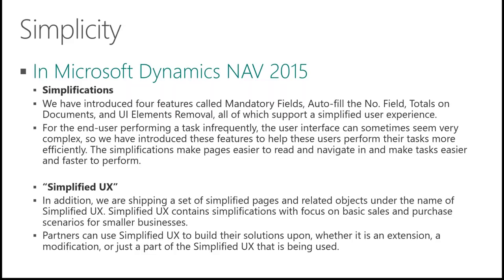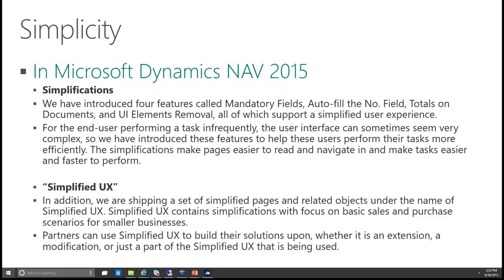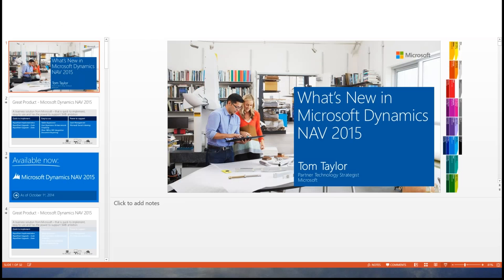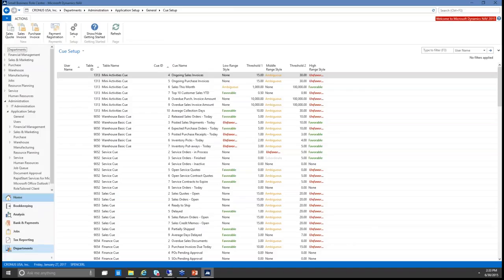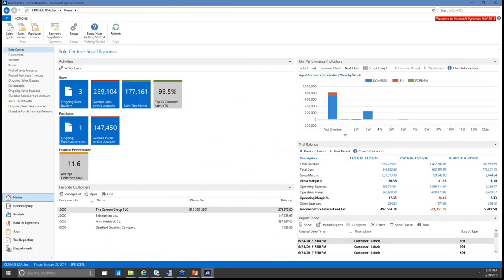So let's take a look at what I mean about this process. Now, keep in mind, this is a new role center. So when you go to Profile, you see Small Business. And the Small Business is the simplified UX in those profiles. So let's jump back here to the Windows client. And I'll just go back to the home page. And as I mentioned, in this simplified UX for small business, you'll notice you don't have sales orders. You don't have purchase orders. They simplified it really for small businesses.